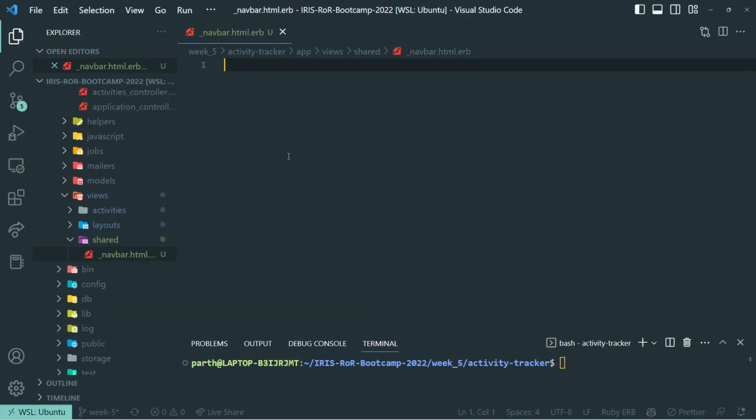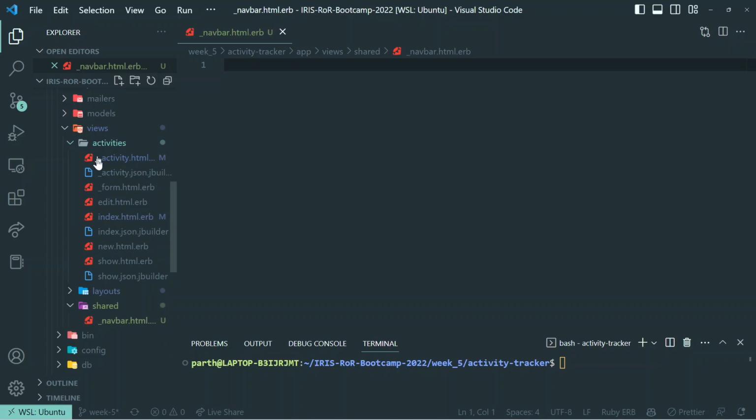Now, if you remember, when writing Ruby, we break up complex methods into smaller functions. Likewise, when writing views, we also break up the complex view into smaller pieces, which can be used at different places. Now, all of these files, if you see, there are some files that have this underscore at the beginning, right? They start with an underscore. The edit one does not, but form does. So all of the files that start with an underscore are called partials, right?